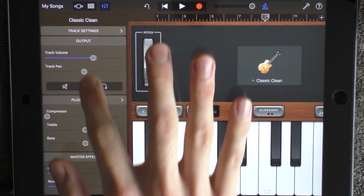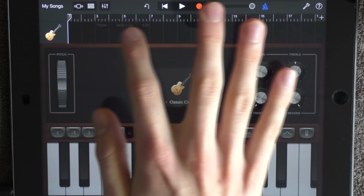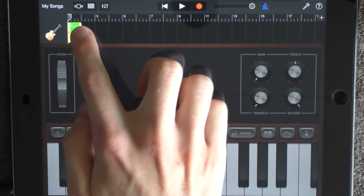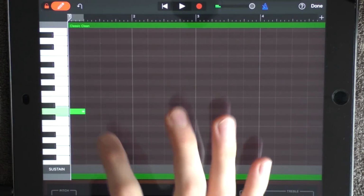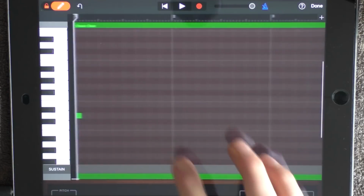And then have the volume just a tiny bit higher in the middle, add half of the treble, add full reverb and like a third of the echo. And then go into edit and just put out a note again, go out, drag it out all the way to 9 and go in again. And now add these notes around C3. And make it 4 times smaller and zoom in a little bit.